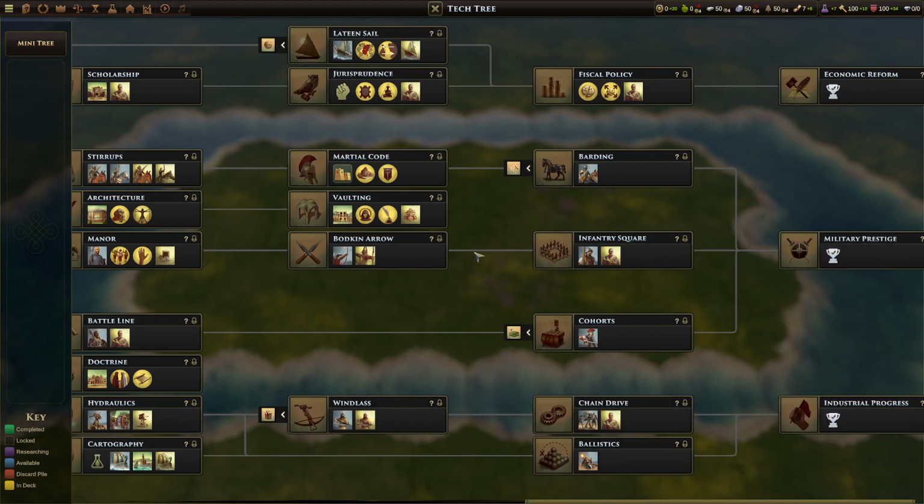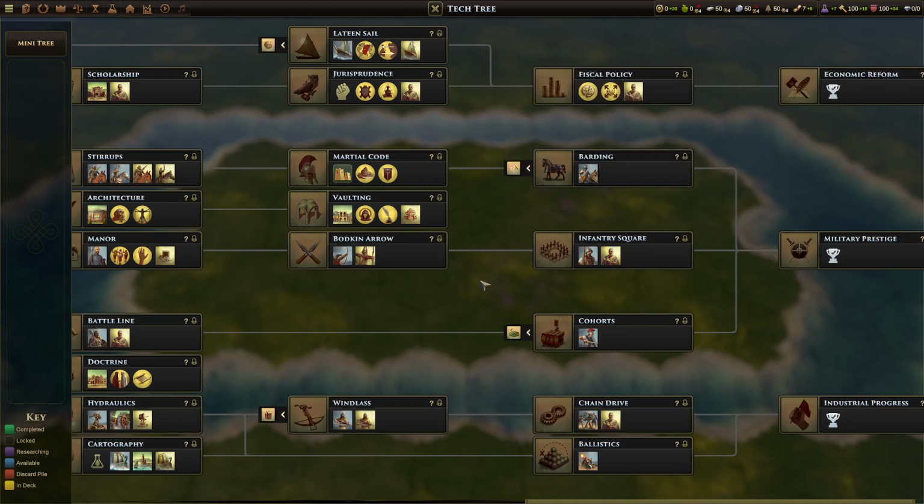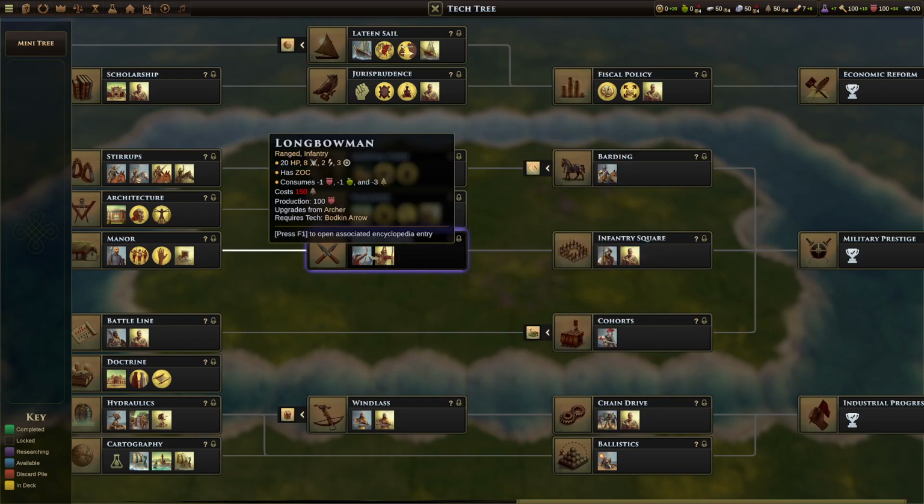And generally you're going to want to try to pair one of these endgame techs with something that goes well with your unique unit. For example, I tend to favor the ranged unique units like Persia's or Babylon's or Egypt's because I can go down Cataphract and then I have a nice combination of melee and ranged unit. You can also, of course, go down the Mangonel line and get that ranged. You can go towards Longbowmen.